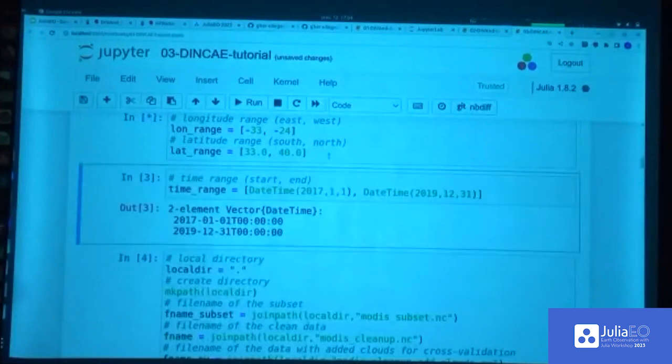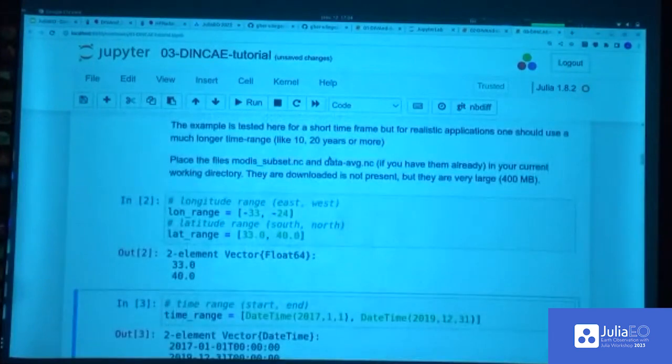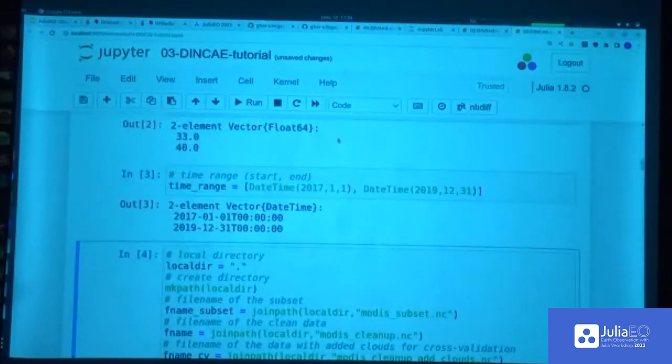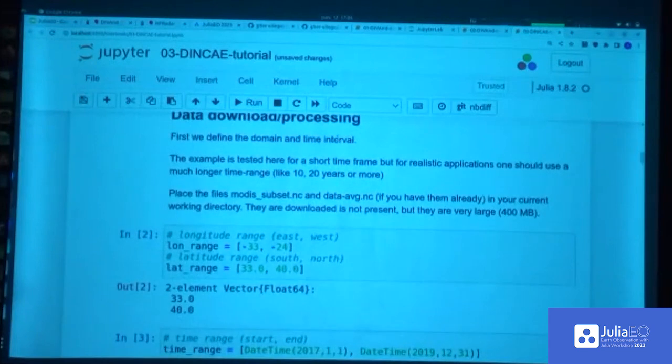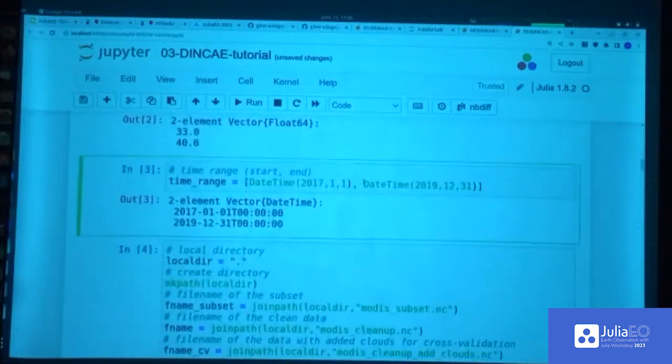But everything you need to do if you would try it on your own data is actually explained here. As before, we're defining a geospatial bounding box for the data that we're interested in. Here again, we look into the Azores region, but if you would try to use a different domain, that's what you would need to change, the longitude range and the latitude range. And we're also loading the start and end time, the time range that we're looking at. Typically here we're looking at 3 years worth of data starting at 2017, and we're using the MODIS sea surface temperature data.